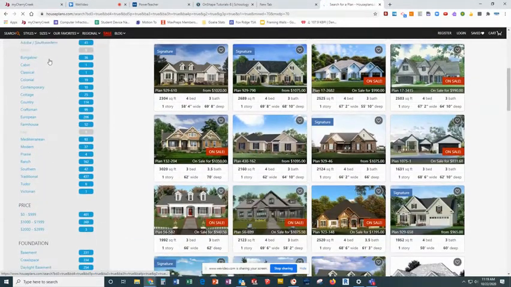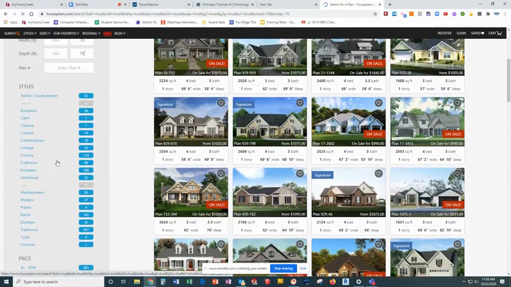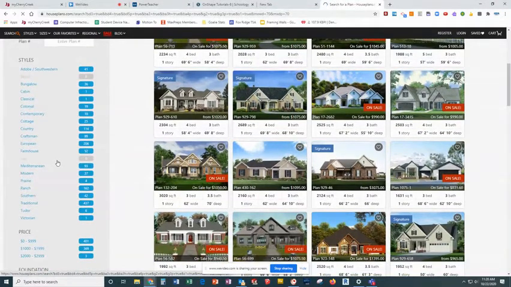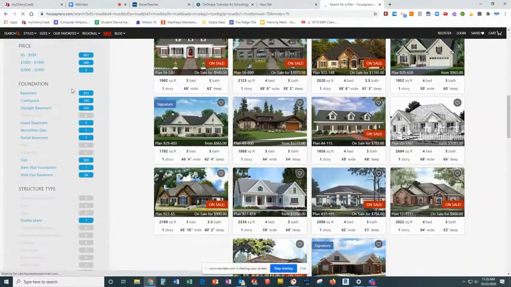So styles is about how the house looks. If you believe that based on who your client is, that they would appreciate a certain style, you can use that to further reduce what's going on. Again, it is going to show basement ones. I wish there was an option that more took some of those out.